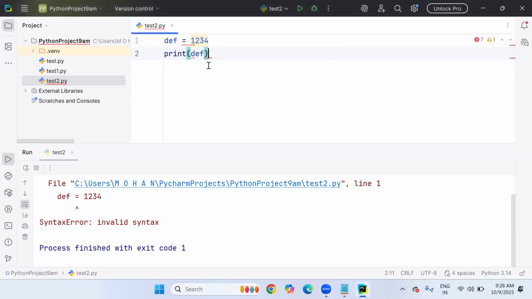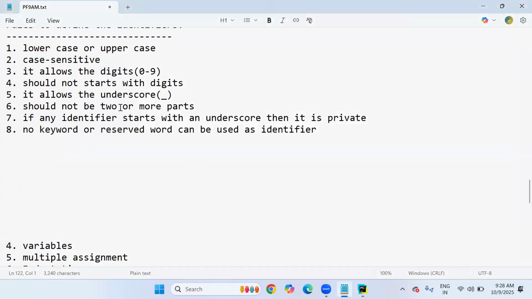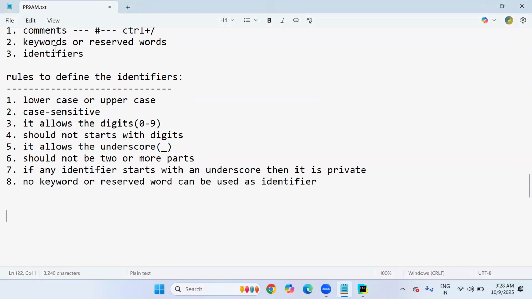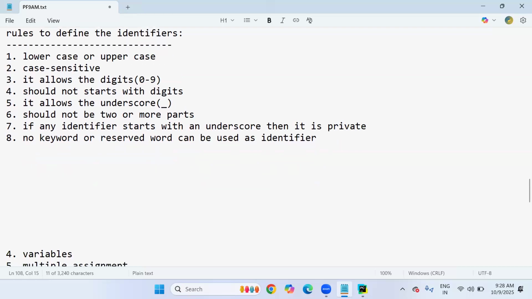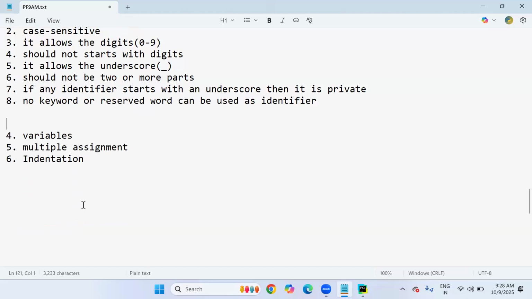Okay, fine. So this is a keyword name. Generally, this keyword is used to define a function. You cannot use this as a variable. So a total of 8 rules must be followed while giving names like identifiers. These rules are applicable for variable names, function names, class names, any names, not only variable names. For all names in Python, it works. You should follow them. The next fundamental concept is variables.